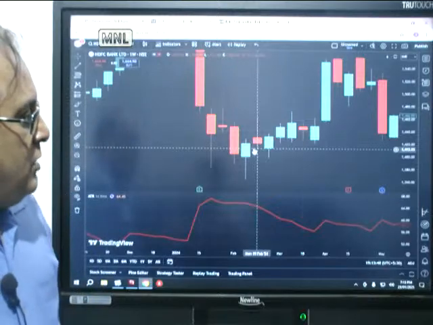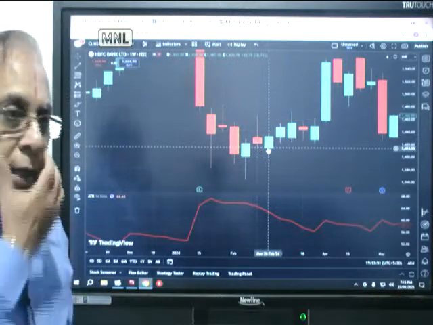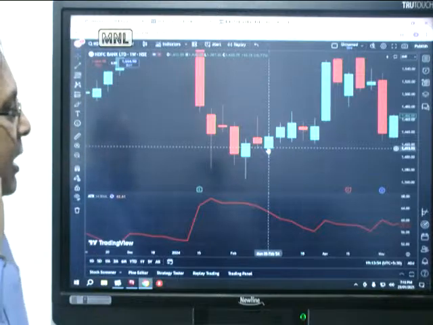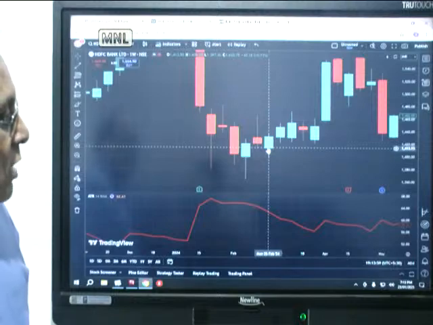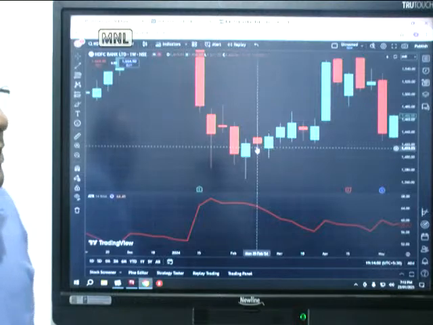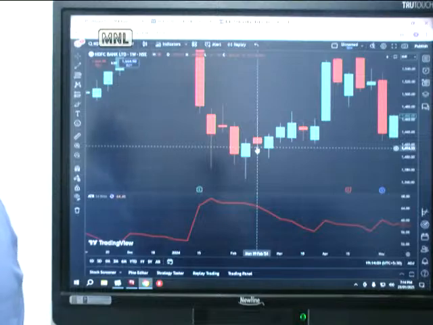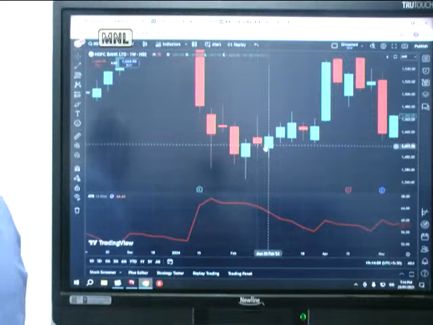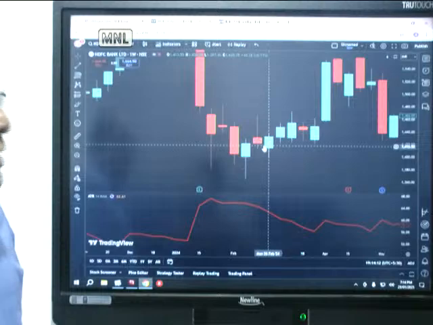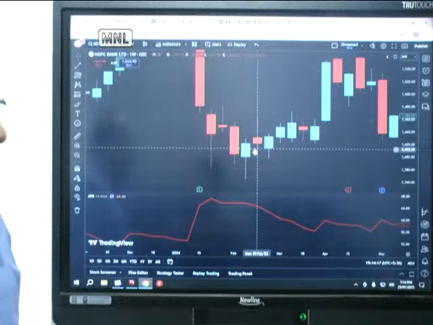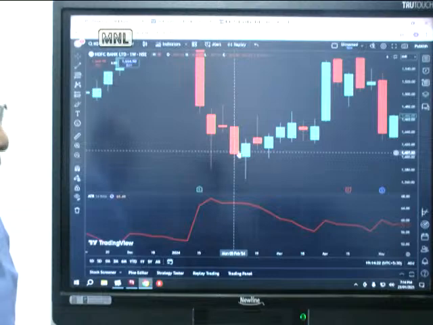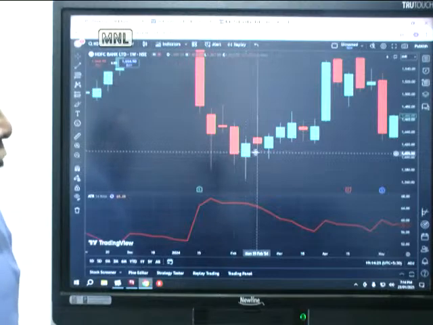Okay, now look at this bar again. Now we are able to say that in this bar we are seeing a low which is below the previous week low, but the close is above the previous week low as well as above the previous week close. So we are getting a very good confirmation in this particular case. At least here the close was 1420 and this close was 1420. It's not a very strong confirmation, unlike this where the close is much better than the previous week close and previous week low. Here also it is much better.